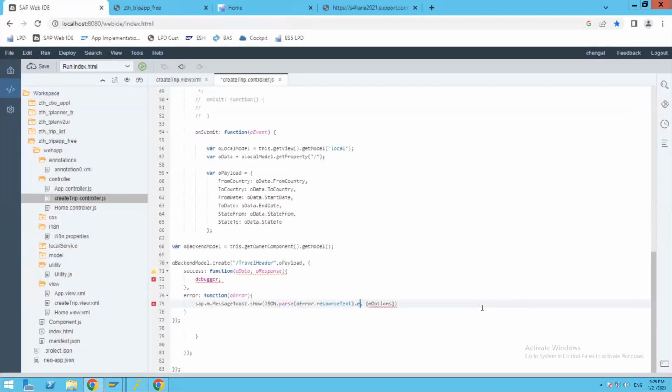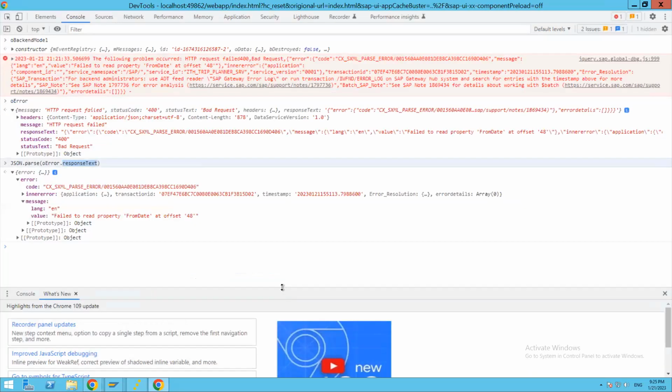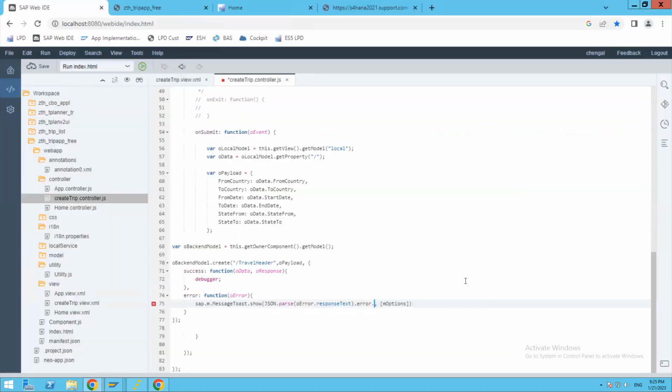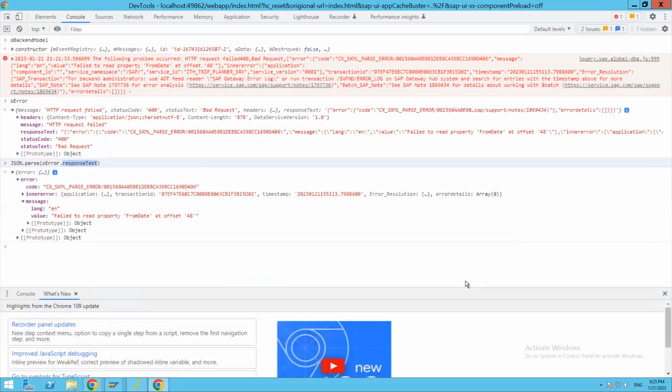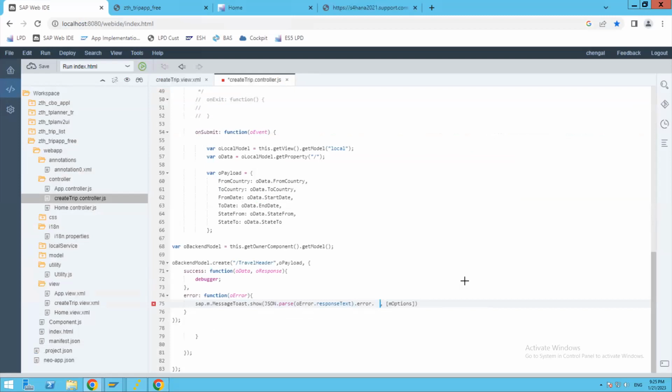So error dot message dot value, and there is a space here. Let me remove this space.